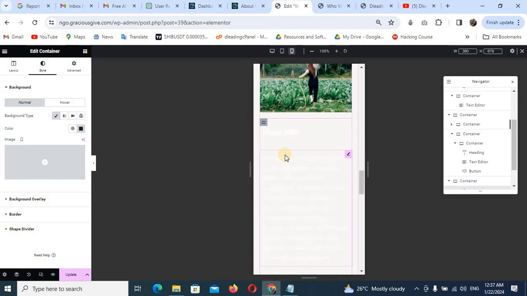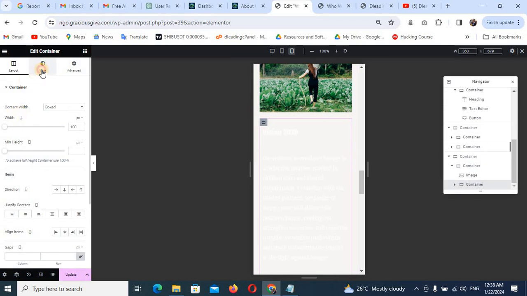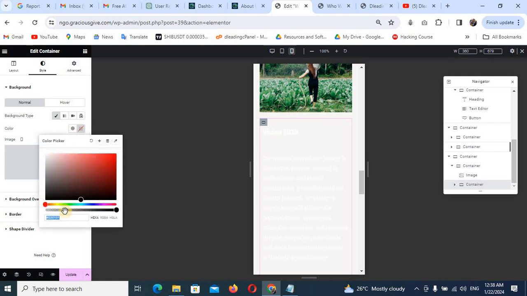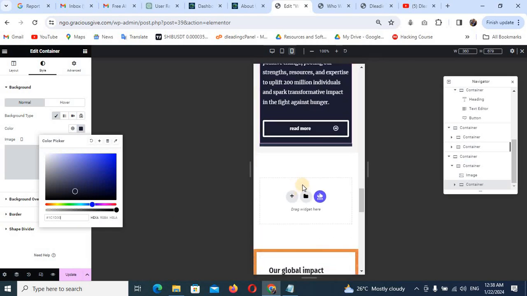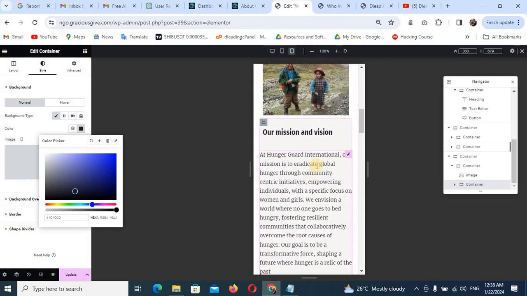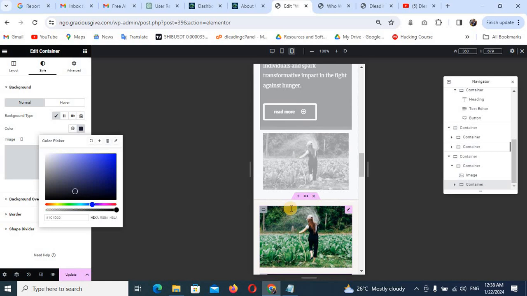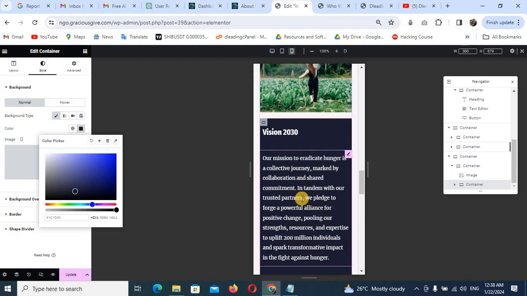Now all you just need to do is come to this button, come to Style and come to color here, delete this one and paste the color here. Everything is set. Don't worry about this one. I decided to set this one not to show on mobile. Why make this one show on mobile? There's a reason, because if this one is to show on mobile, this image will be at the bottom, but I want the image to show at the top. So that's how I set it.